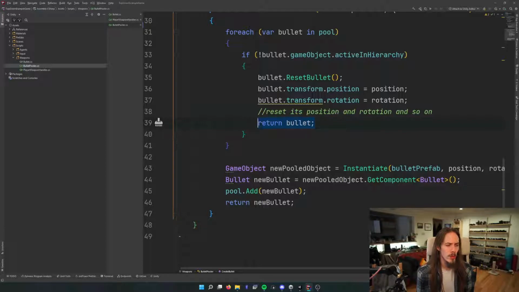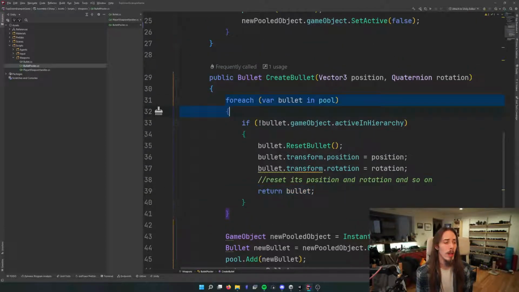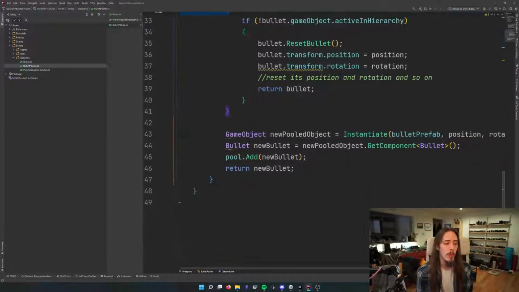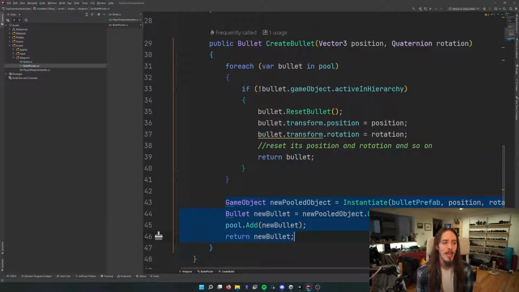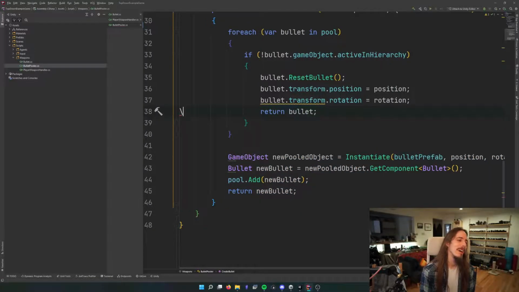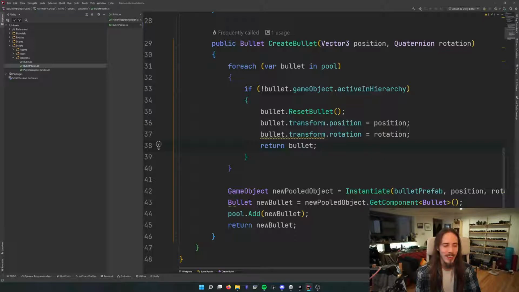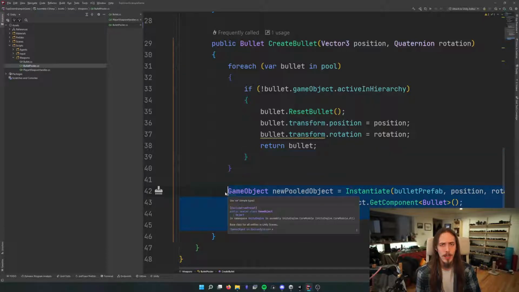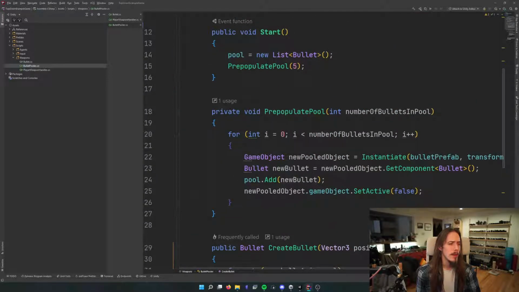One more note to add: this return statement will end the function right then and there. It'll break out of the loop. It won't keep looping, and it won't do any of the code down here. So returning stops this code from happening. This is sort of like an else statement. If we never found a bullet here, then the return statement never happened, so this code will run. But this return is like a ripcord, an early abort. It just yanks it right out of the function. So it doesn't go through the loop more than it needs to, and it doesn't create a new object if it already found one. Okay.